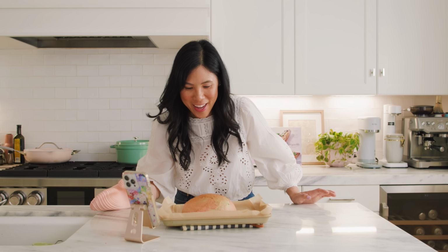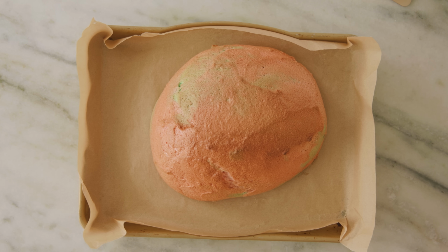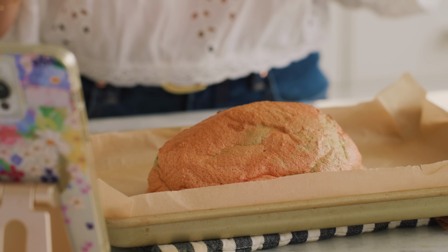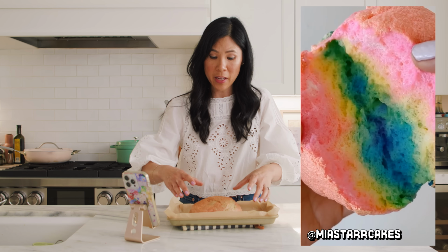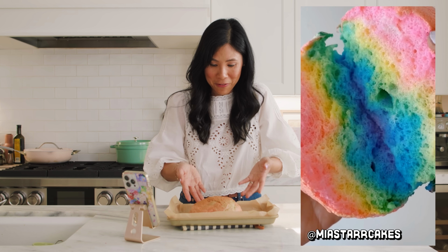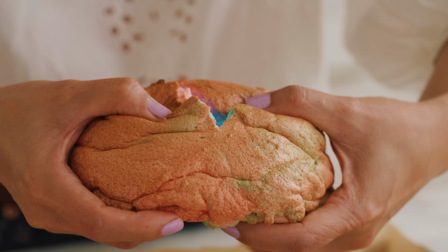Here it is. I want to say it looks a little more puffy than we last saw it, but it's beautiful golden brown. I'm gonna let it cool for a second. Okay, it looks like people on TikTok just break it open with their bare hands fast, because if I let it sit, it starts to deflate like this. Oh, so hot.